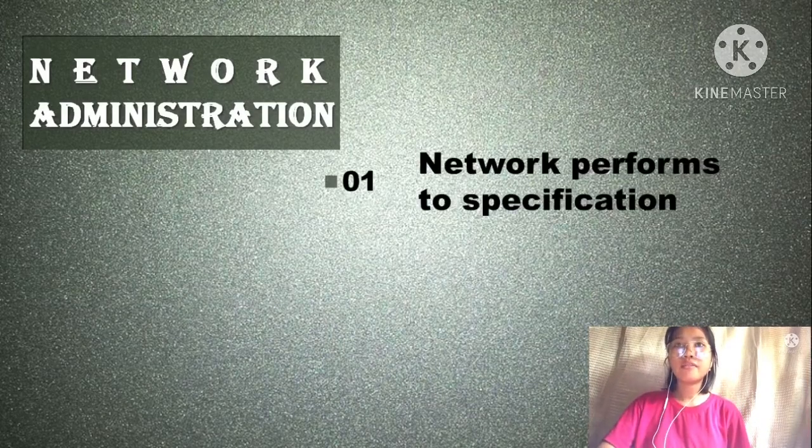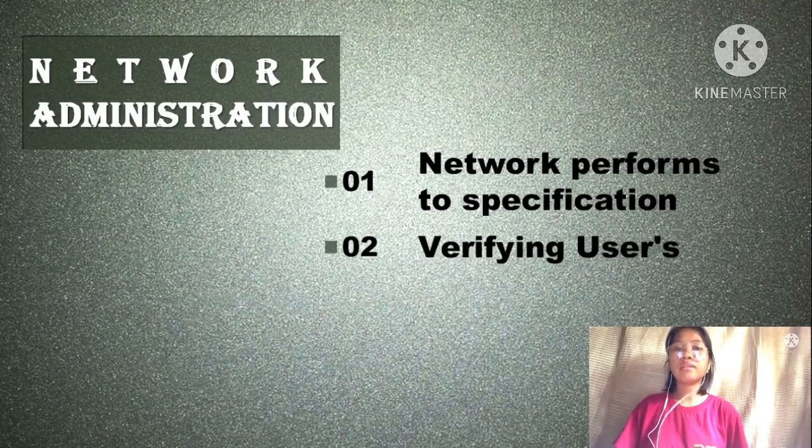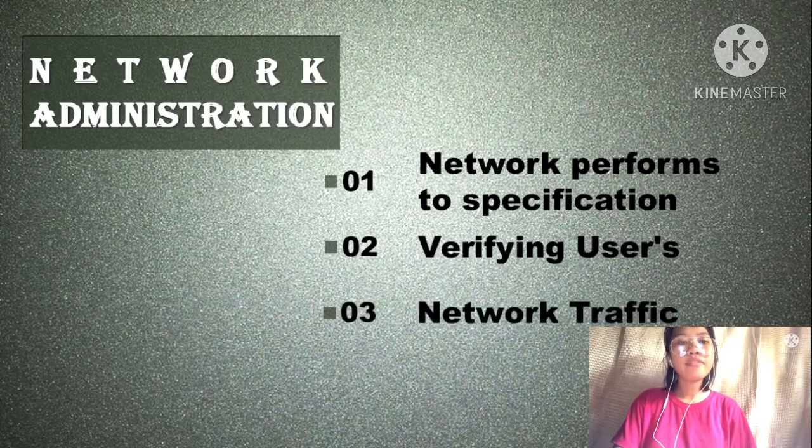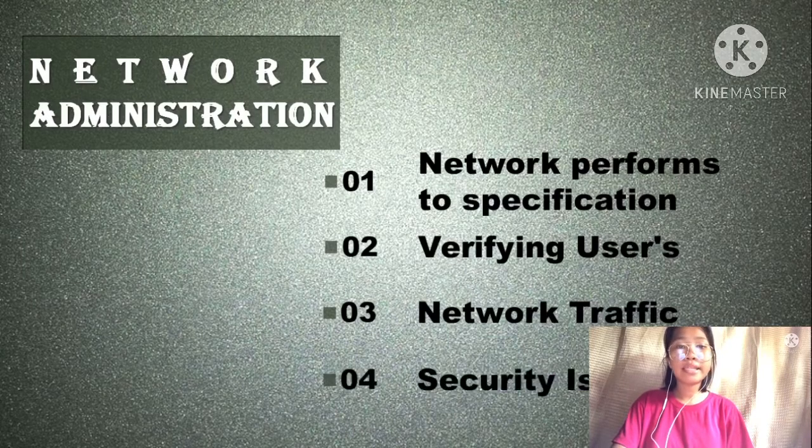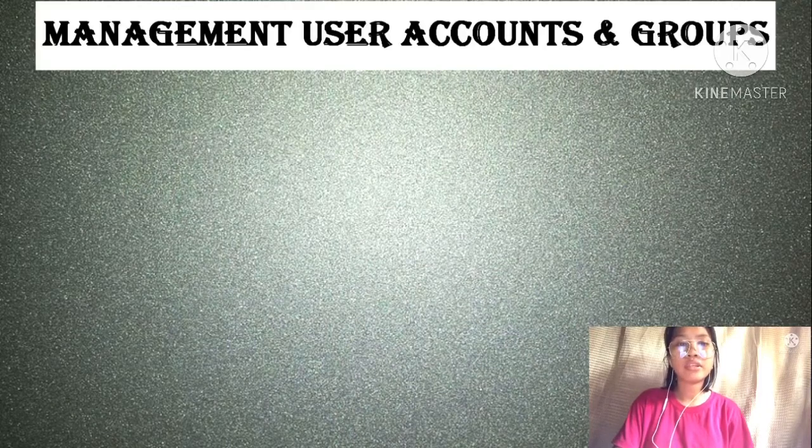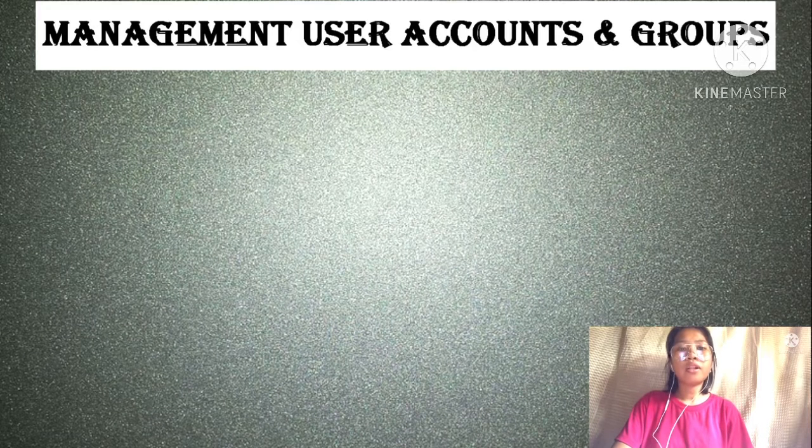So first, let us define network administration. It involves much more responsibility than simply installing and troubleshooting hardware. After the hardware is installed and configured, the network administrator must ensure that the network performs to specifications, verify that users can easily access the resources they are authorized to use, monitor network traffic, and be responsible for security issues.